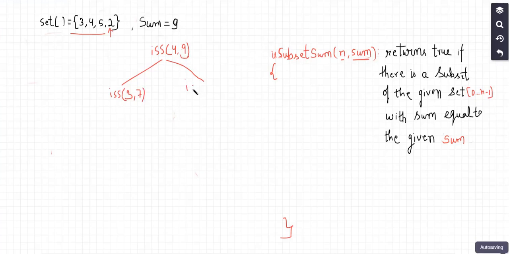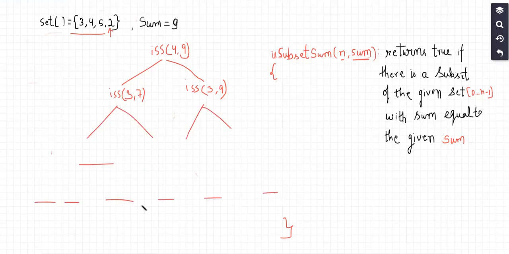And the second case is just do not take it and skip it. It would give me 3 because I am moving one step to the left, and the target sum stays the same, and so on. Two options here, two options here, and so on. Finally at the bottom I would have some sets prepared, some set here, some set here. One of the sets would be 3, 4, 2.